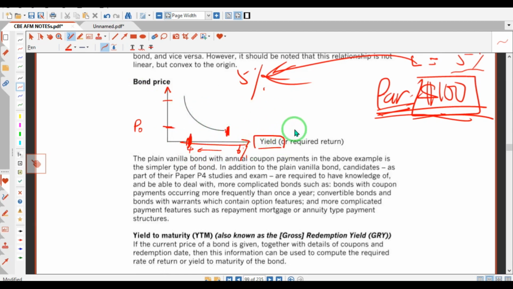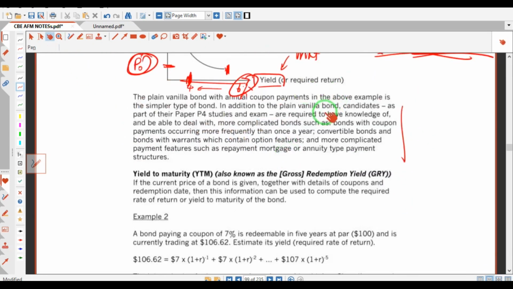Yield does not mean coupon. Yield means what the market is giving. The market is giving 6 and you are not giving 6, you are giving a low yield, so your price will go down so that the investor will still get the high yield because they are investing at a low price. So that's how it works out here. Of course, you can read all these things. That's how we end this question, example number 1.